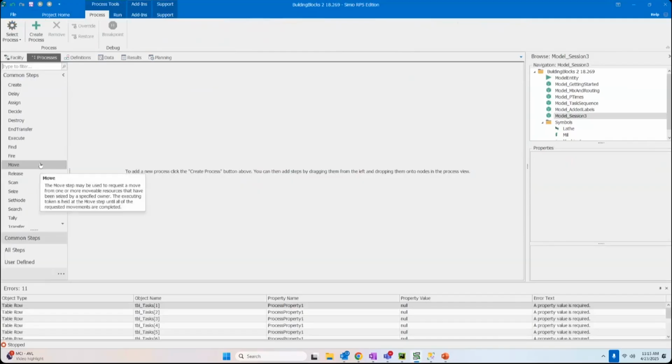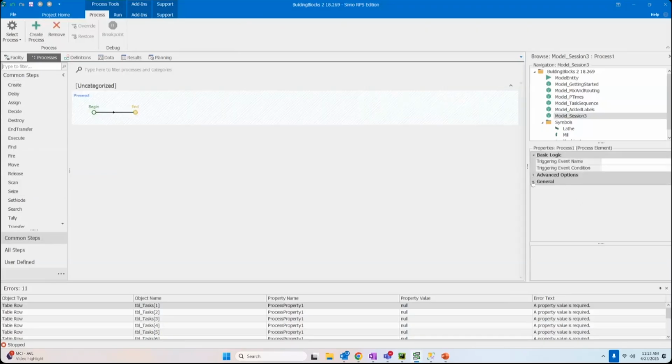Very similar look and feel to the facility view in that it is kind of your drag and drop paradigm. So in this case, I'm going to do a rework process. So to do so, I will name this my rework check. And what this hopefully is going to do is that at a particular cadence, we're going to run through this process logic to evaluate the validity of a rework being needed or not.